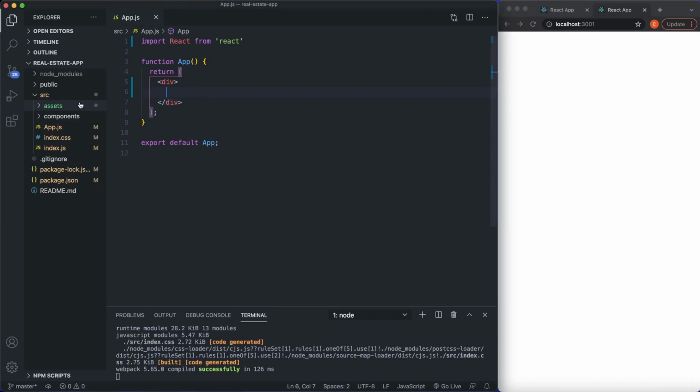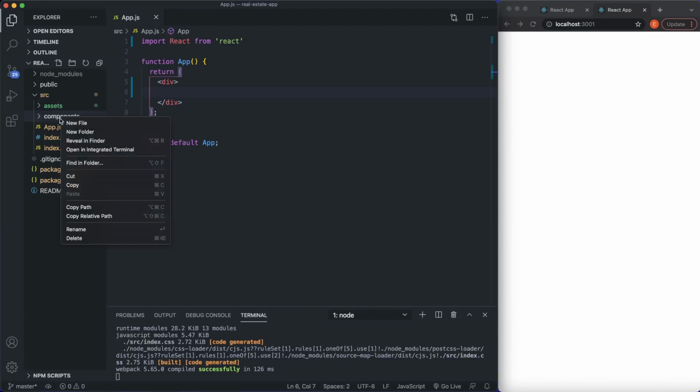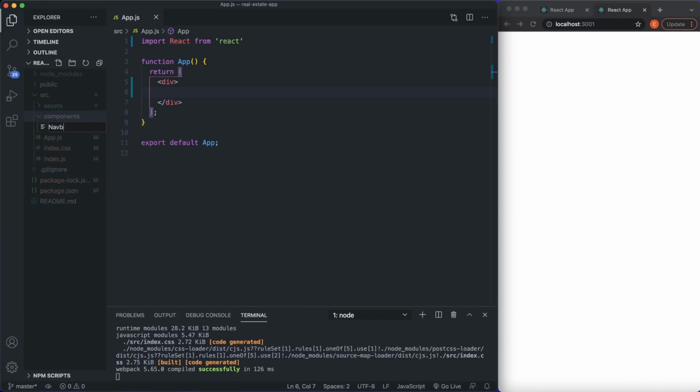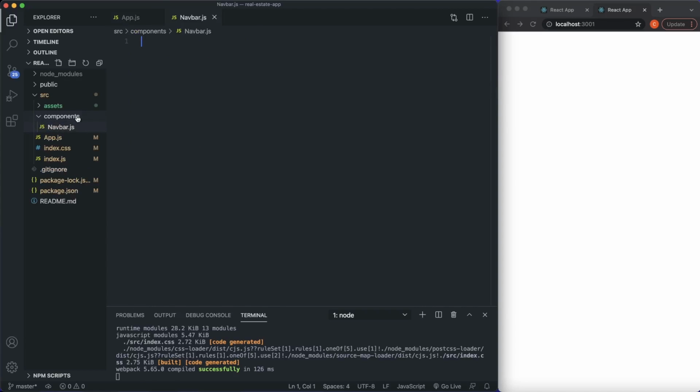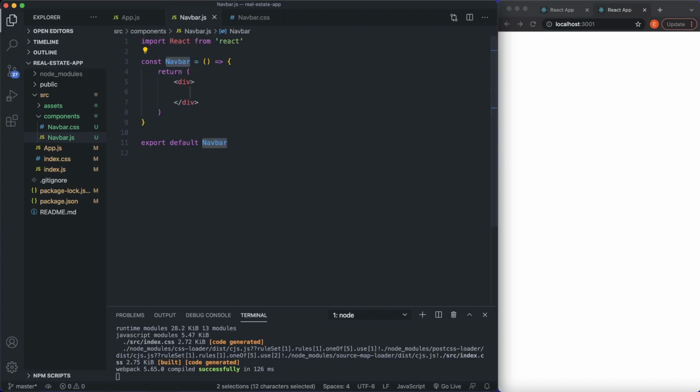So moving on, let's start off with our nav bar, you guys. Let's go into our components folder here, and we're going to create a new file. Let's call this navbar.js, and also a navbar.css. So in our navbar.js, I'm going to type rfce. Basically, it's using React snippets ES7 to create a little boilerplate here for a functional component. So what we're going to do next is, let's go ahead and link our style sheet. Let's type import, and then we call this navbar.css.